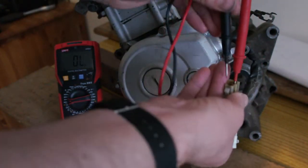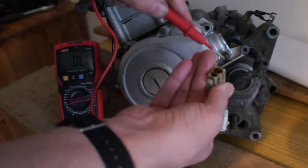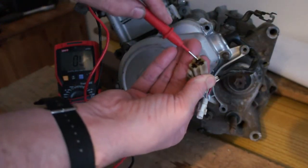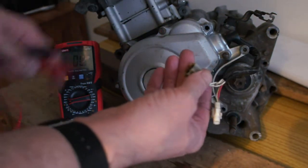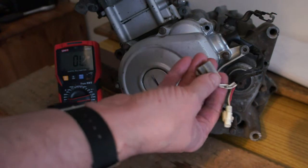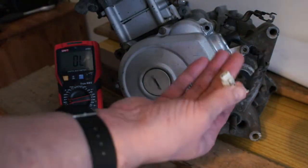So 0.7 and 0.7 — as they're all closed, just go and test between each one: that one and that one, that one and that one, and that one and that one, and make sure they're all equal. They should really be below 0.4 ohms, but it's a bit cold today so that's probably affecting the readings.